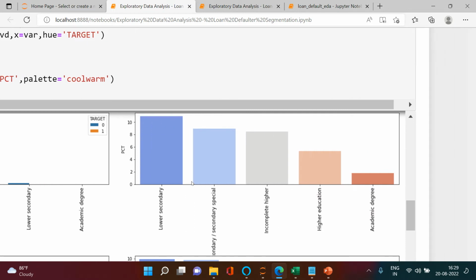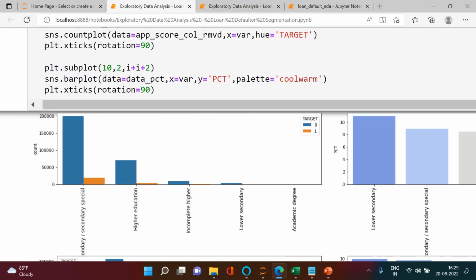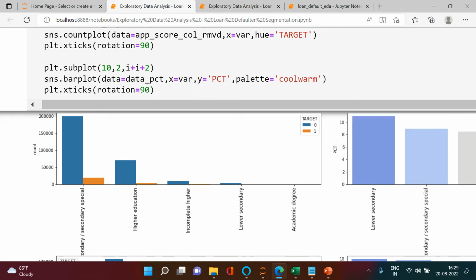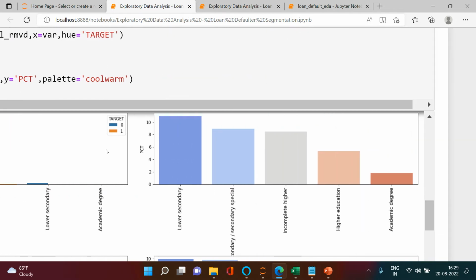But if you see what is the safest one, here the higher educated people have been given the loan of somewhere 80,000, maybe 80,000 or 90,000 loans. 80 or 90,000 customers have been given the loans in higher education segment, and out of that the default rate is even less than 6%. That is quite good, because for this segment the rate of interest is more than 9% even, and this segment has the default rate even less than 6%.